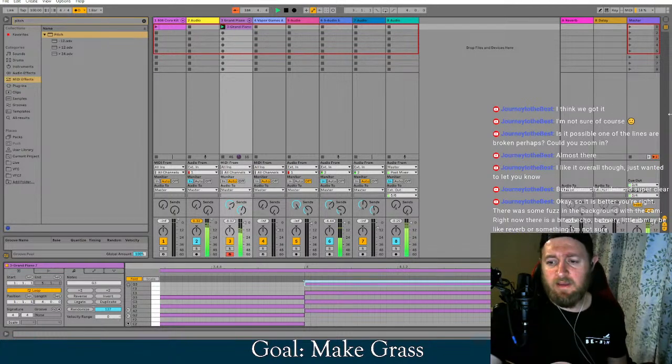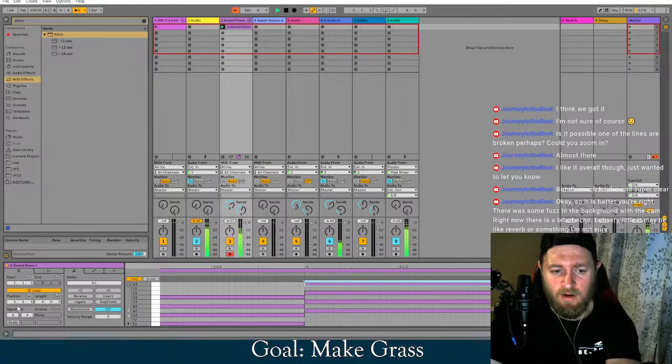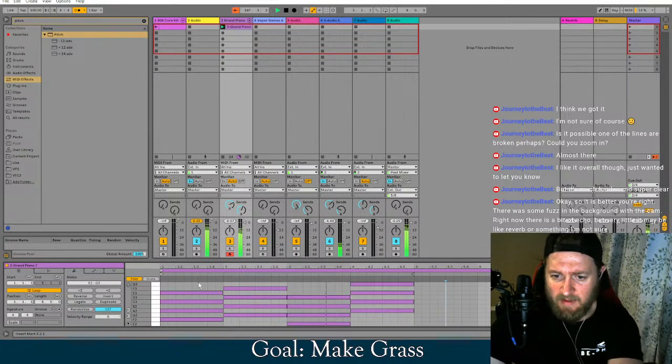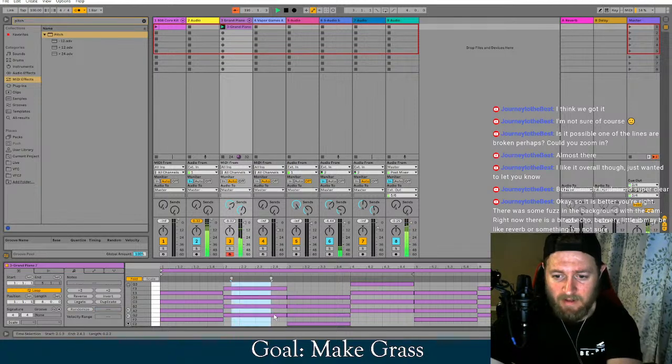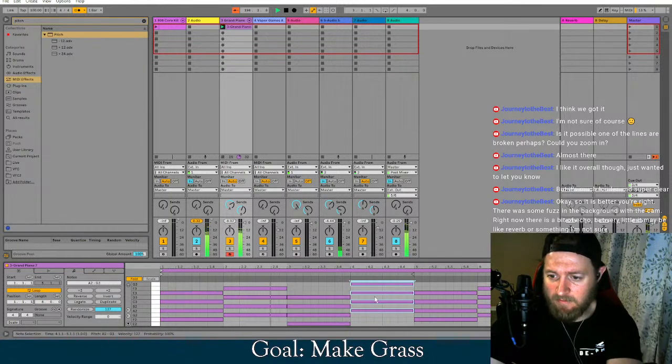And then what I want to do is add 4 more measures, I guess. And I want to take these. I might add another note because that actually got to sounding kind of cool a second ago. Kind of liked that. I might add an octave.